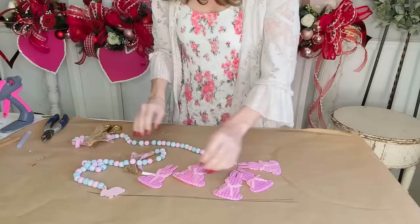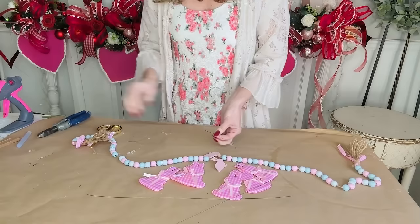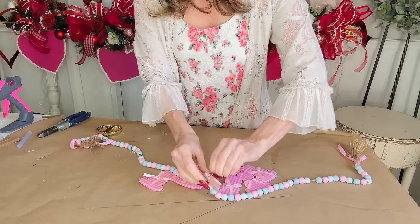Okay, you guys have to run to your Dollar Tree and grab some of these super adorable little beaded garlands and these cute check gingham bunnies. Oh my goodness, I was so stoked when I found these. I just happened to pop into one of my random Dollar Trees in the area and they were there.